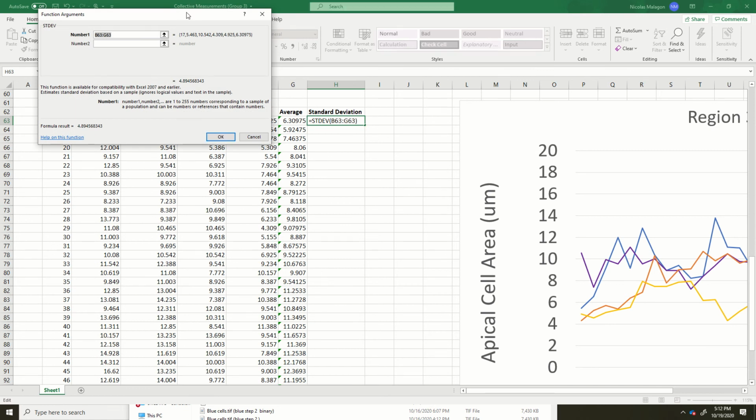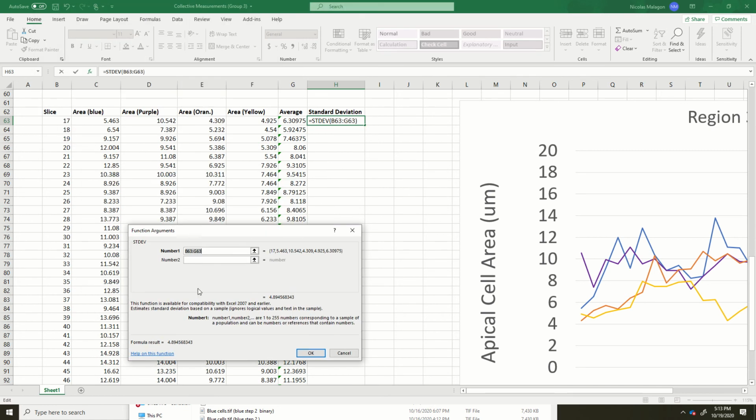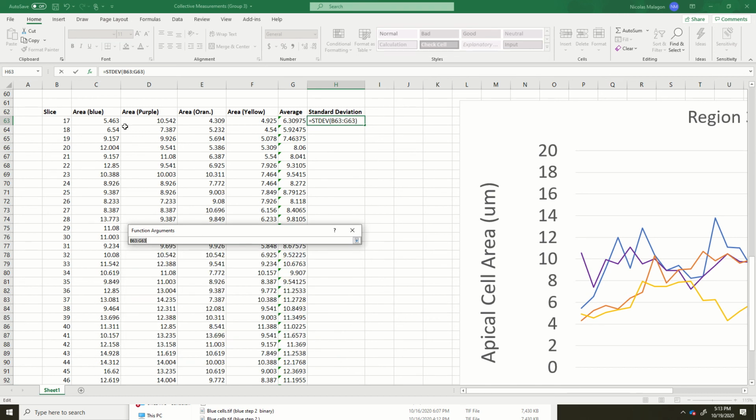And here, what you have to do is tell them which are the numbers. So this to this, don't take into account the average. So from C63 to F63.